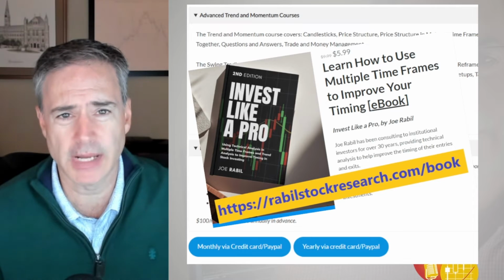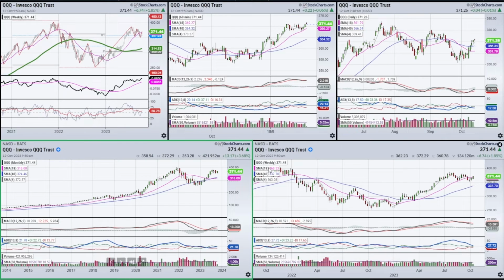All right, let's go ahead and get into the symbols. Okay, so I got a lot of symbols that came through, but I do want to cover the QQQ and the IWM. I am going to look at gold as well, and then we'll go through some symbol requests. Now, I do want to provide a couple of quick trade setups that took place in the QQQ and the IWM as well.